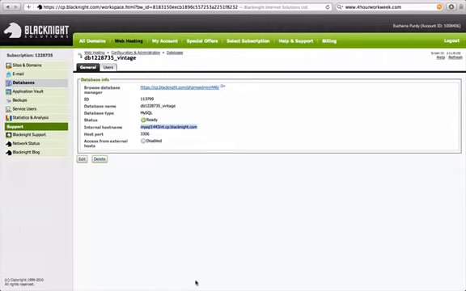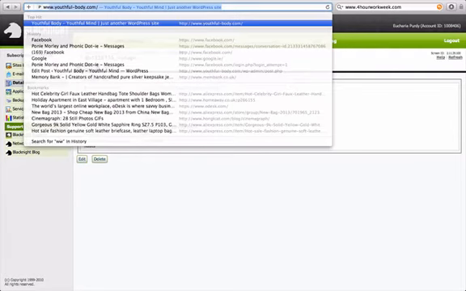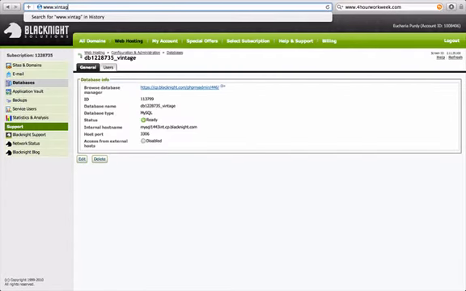So what I'll do is I'll go into my browser. What we want to do is go to www.vintagelove.co.uk. Now there is a long address you can type in here to get straight to the install for WordPress.